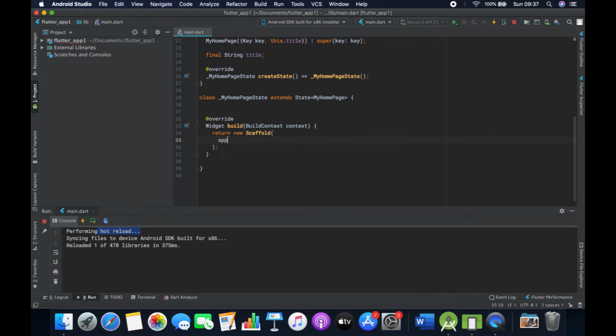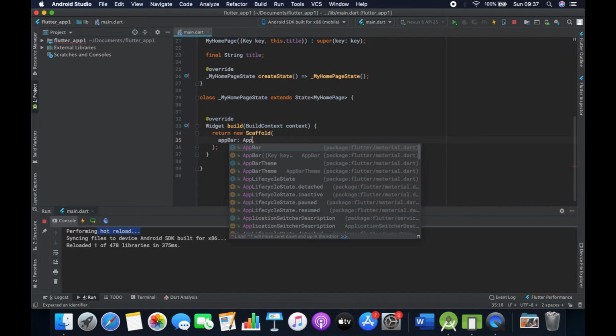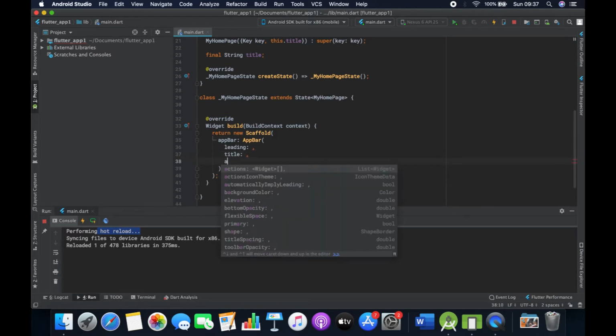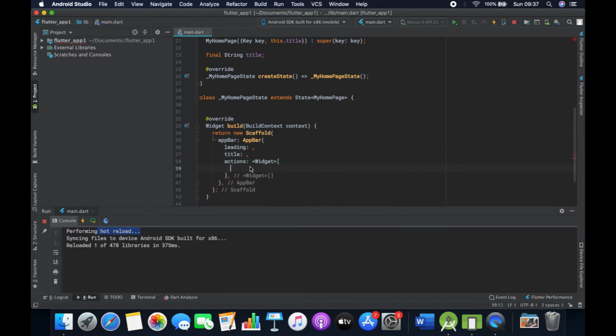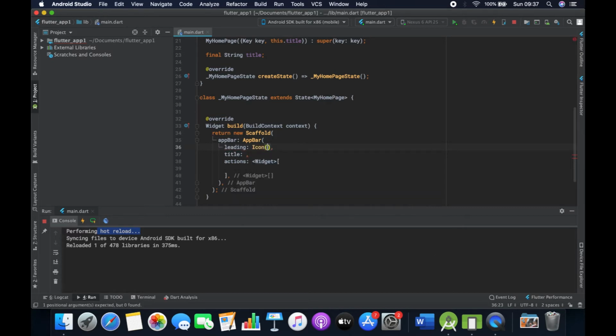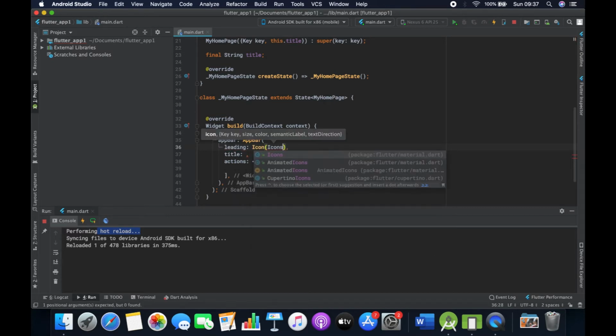Let's create an app bar. Now within the app bar, we could return three properties: leading, title, and actions. These are the three positions you could display things. For example, we will use the text widget and icon widget to display information about the app. For the leading property, we will make an Android icon.